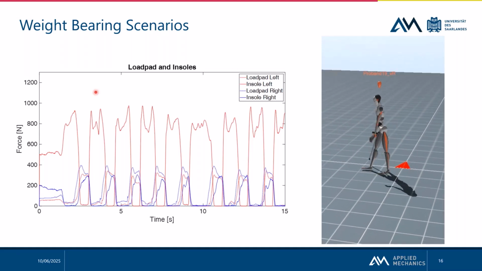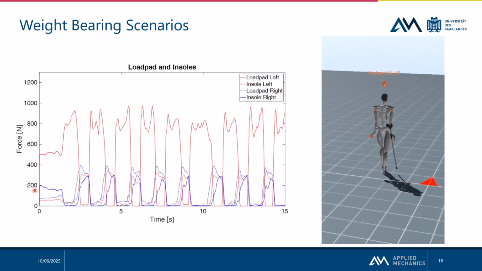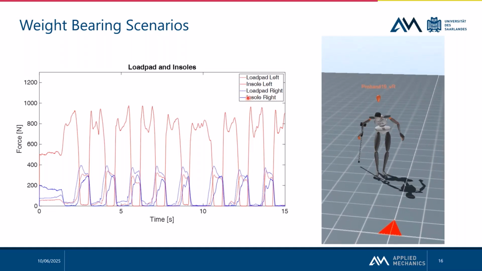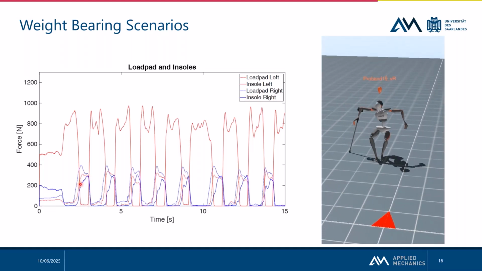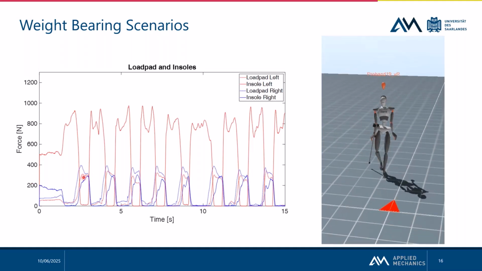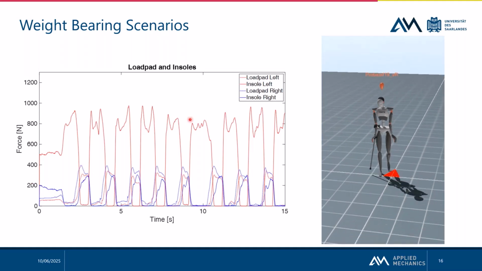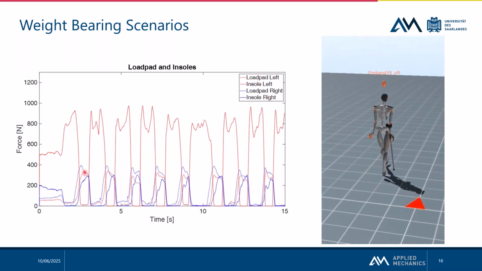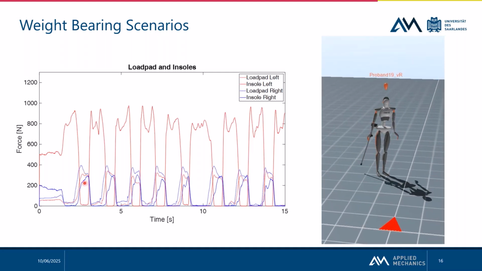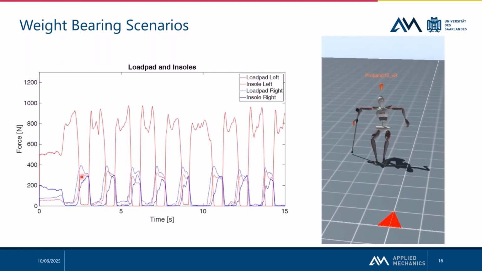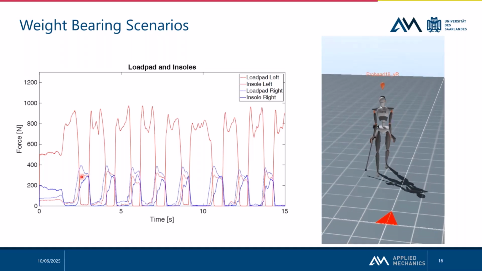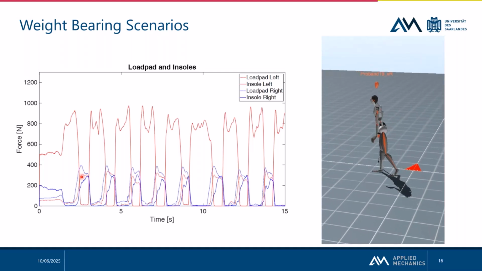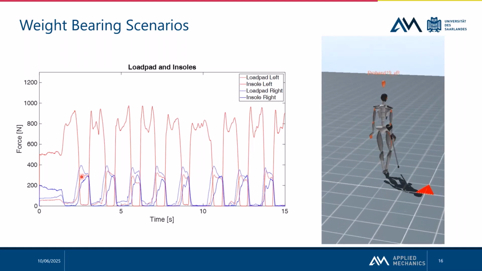And then you see here the diagram from the sensor insoles, because it's easy to see that the patient has on his right leg, so here with the insole white and dark blue, a weight bearing of around 30 kilograms. And it's also quite well visualized that the load pads left and right, so the measurement of the contact forces between the crutch and the hand, are simultaneous with the step of the right foot, because you have to lean into the crutches, and the left leg is not fractured, so it's a normal movement.